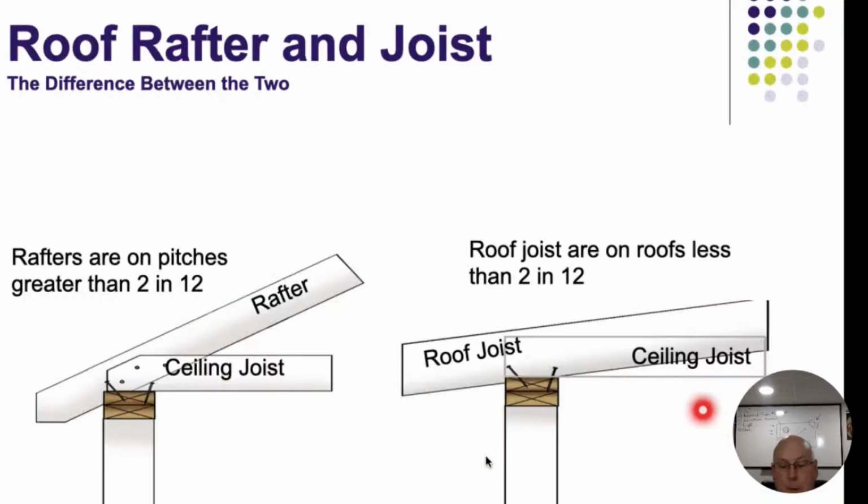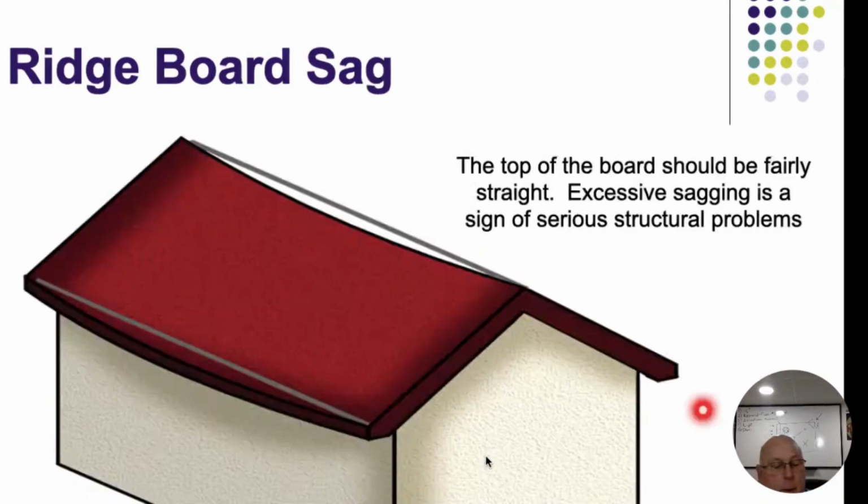I'd like you to know the difference between a roof joist and a roof rafter, or just plain rafter. 2/12 is our magic number, all right? Anything 2/12 or less is considered a flat roof, so if we have a flat roof on this thing, it's not really going to be a rafter, it's going to be a roof joist that comes in there. Anything over 2/12 is going to be a rafter, all right?